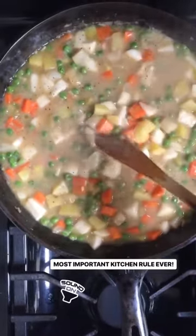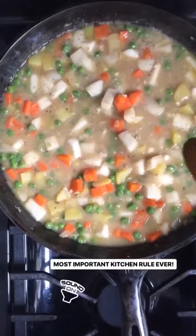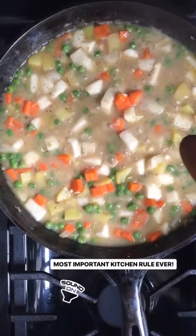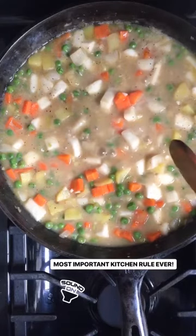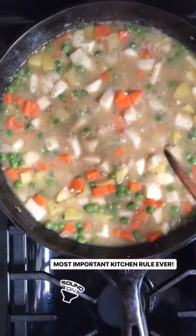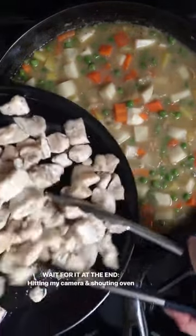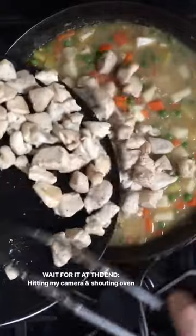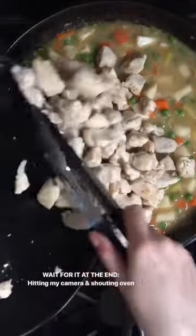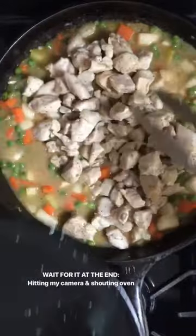My gravy's been bubbling away and I just added some more salt and pepper. This is the time to do that taste test — taste as you go. You can always add more seasoning; this is a rule of thumb in the kitchen. You can always add more but you can never take away, so taste as you go. Now we go right back in with our chicken, which has been sitting on the plate the whole time. Make sure you get all those juices on the plate too — that's just more added flavor. Get that all incorporated and then we're gonna put the crust on.